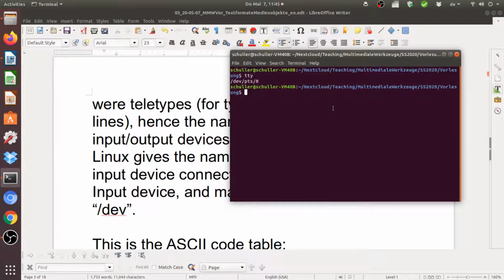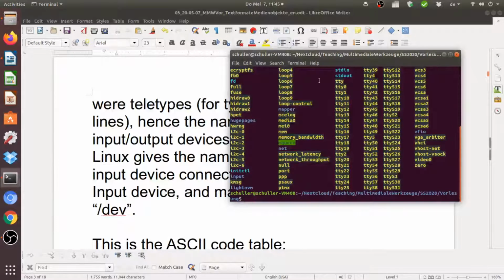So when I then list with ls, for list, to see what's in the directory dev, we can see in this directory dev, for device, many TTYs, for teletype. These are basically special input outputs that we have under our control. And you can also see stdin and stdout. This is standard input and standard output. So basically the terminal here that I have opened.